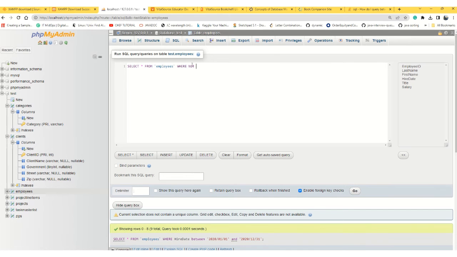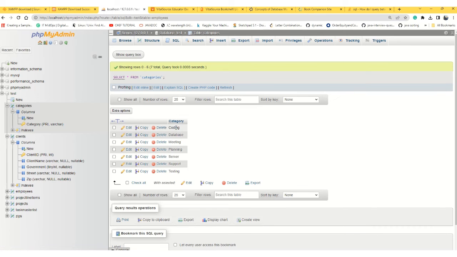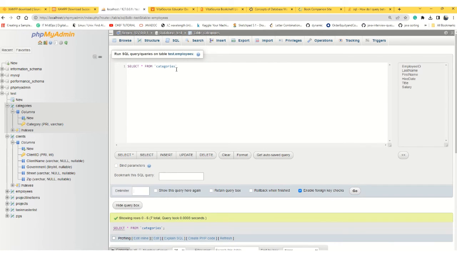If we go to the categories table, let's see what we have here. So you have this one category where equals, let's say, coding.